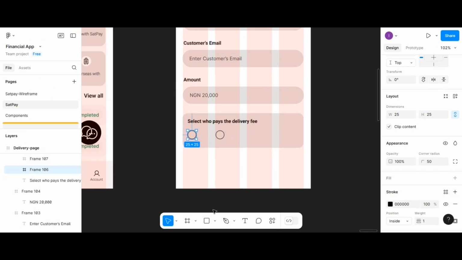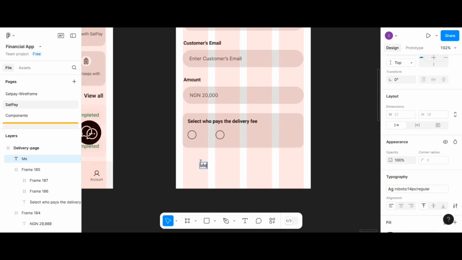So let's take a text tool and write, take it here. Then we take another one. We'll duplicate that and here. Then my customer. Alright, so we have that there.